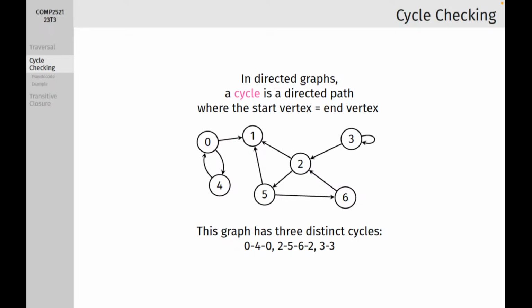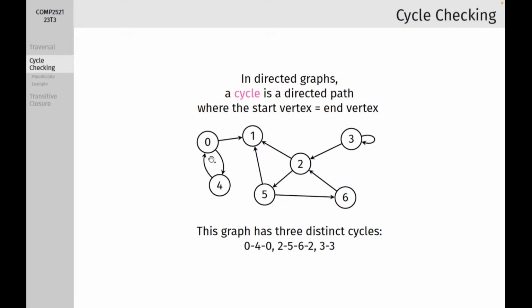All right, so for directed graphs, what is a cycle? A cycle is a path, a directed path where the start vertex is the same as the end vertex. So here is a directed graph. What are the cycles? Well, we have 3 cycles: 0, 4, 0.